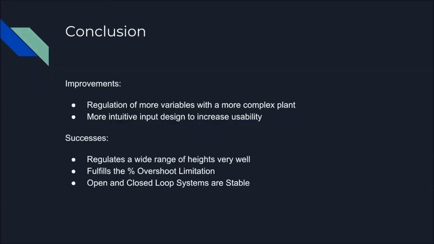Some improvements that we would like to include in a future design iteration would be creating a more complex system so that we can regulate more variables besides height of the copter. And we would like to create a more intuitive design for the regulation of our height. That being said, we are very satisfied with the fact that we were able to reach a wide range of heights accurately and that our design met our specifications for overshoot and stability.